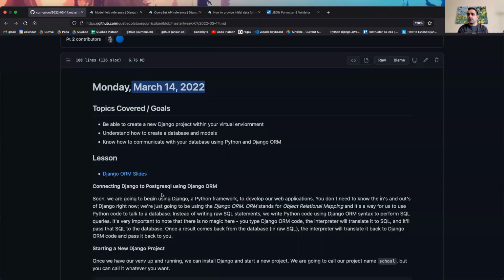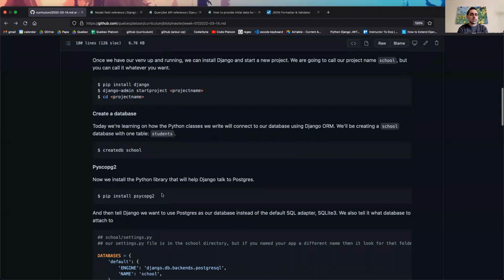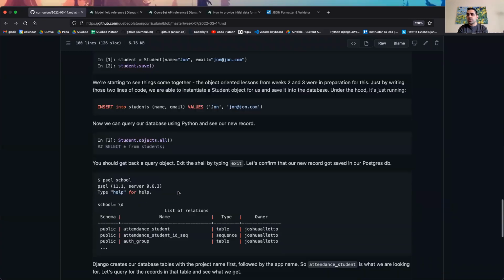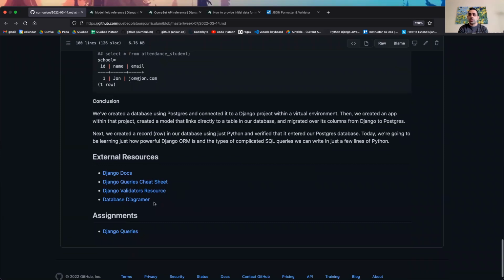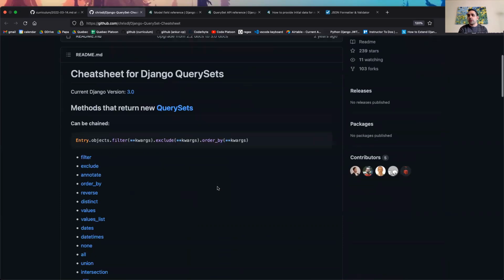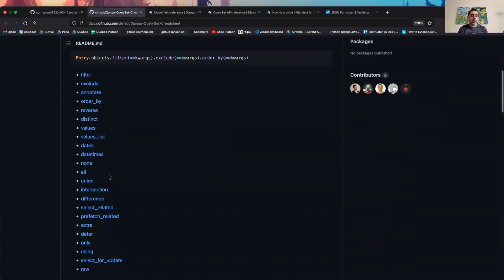So there are other query commands we can run, and this is where, again, documentation is going to be helpful to us. In fact, Chris, a past staff member at Quebec Platoon, created a cheat sheet for us. If you scroll down on today's curriculum page, there's a Django queries cheat sheet. This will be really helpful for you. You can also find Django docs on this. Notice there's a whole bunch of them. We are not going to go over them one by one. That's up to you to read documentation and figure out which one you actually need.